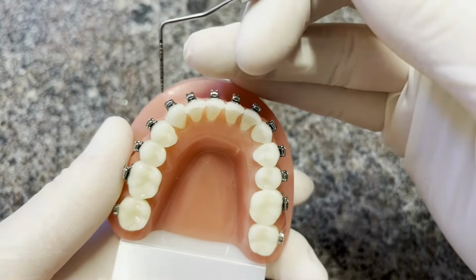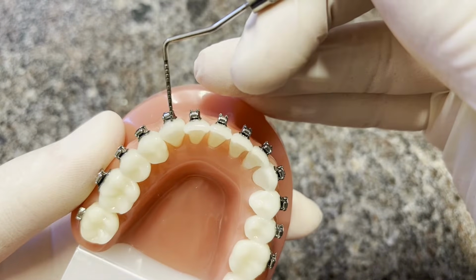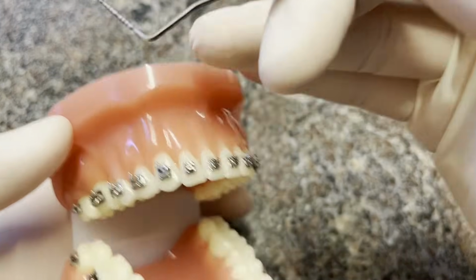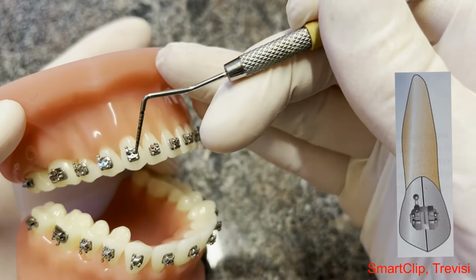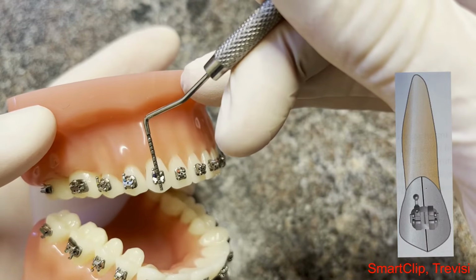On the lower 3s, you'll set them just slightly to the mesial of the height of contour. This one's not too shabby as far as rotation goes, and parallel to the long axis. This one is tipped to exaggerate like this. You would want it parallel to that long axis, which would be right about there.